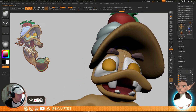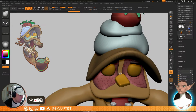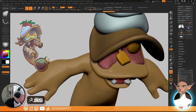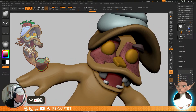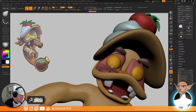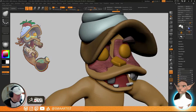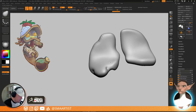I kind of do just want to work on this now. Dang, you guys got me. Here, I'm just going to add a couple of subdivision levels and see if I can sculpt this into the shape that I want. Let's get it kind of roughly there. Let's say AccuCurve. Turn off AccuCurve and kind of pull this up some. I'm trying to find convincing ways to break the flow. Let me see if we can get this to feel a little bit better.